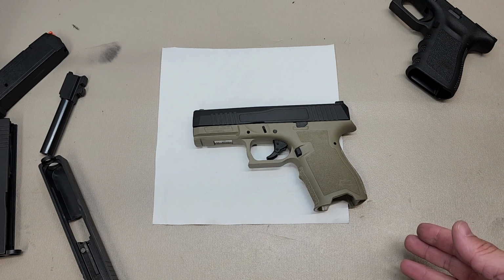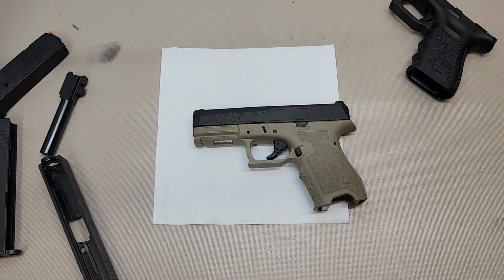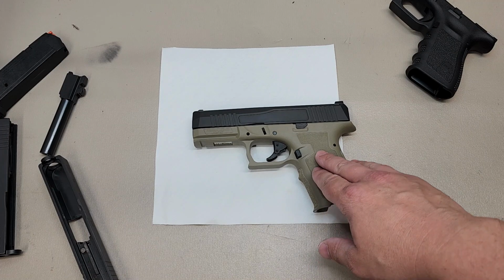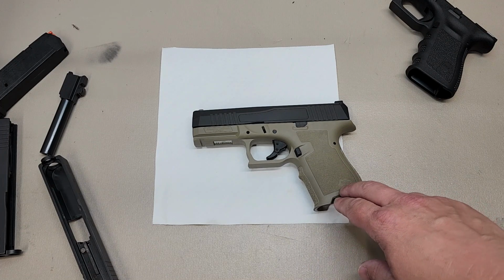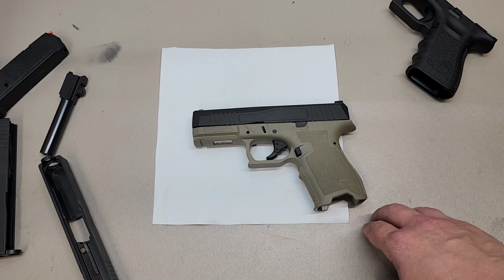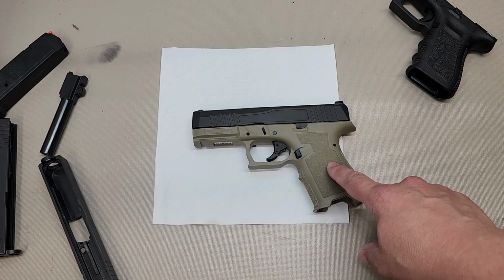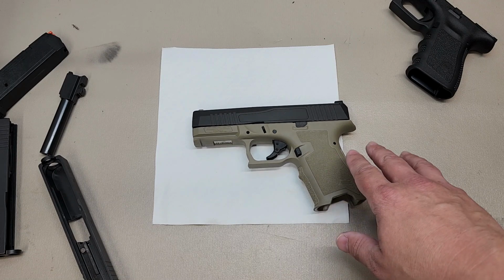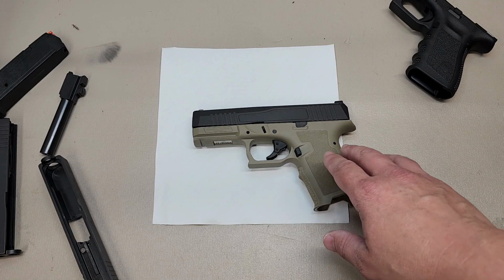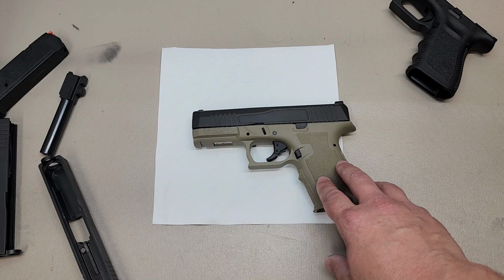Now, I'm not looking to get free things. Clearly, I can buy my own things. I can buy my own guns, my own ammo. It is what it is. But that response is not something that I expected from Palmetto. Again, I wasn't expecting something free. I was just expecting a little bit more of an explanation or a little bit more concern about why this gun looks completely used, in my opinion, and why it was in such poor condition.